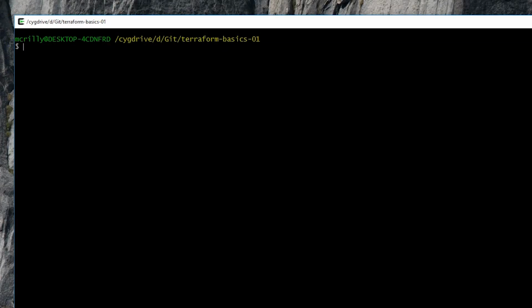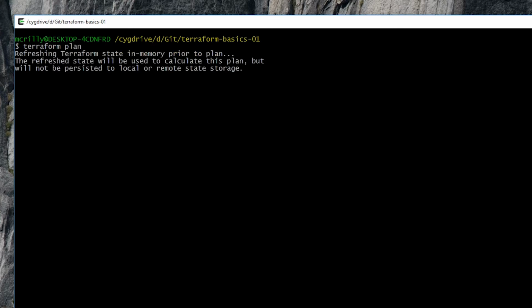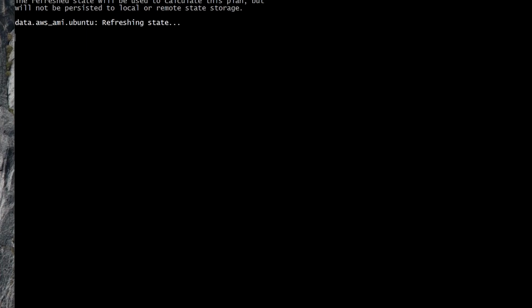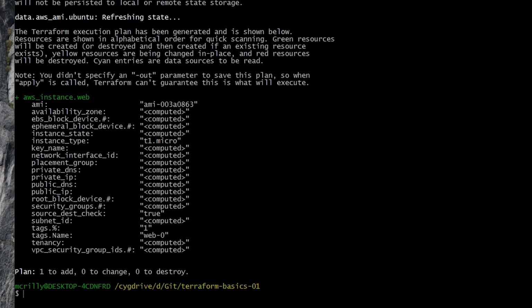Now, of course, there's no point in defining state, and there's certainly no point in storing state without actually creating something from that state. But before you create anything, you should definitely always do a Terraform plan. And as we can see here on the screen, what a Terraform plan is going to do is actually show us what Terraform is going to do to our infrastructure. So in this case, it's telling us that it's going to create a new instance for us, a new EC2 instance. It's even going to give us information about the AMI it's found, the name it's going to call the EC2 instance. This is really critical because if you pull down the code and someone has made a change to it and you're not aware of that, and then you Terraform apply without looking at a plan first, you could blow away a database, an instance, a firewall rule.